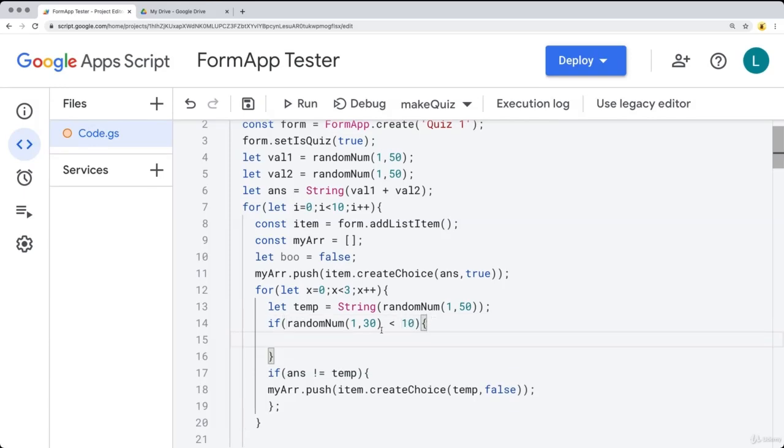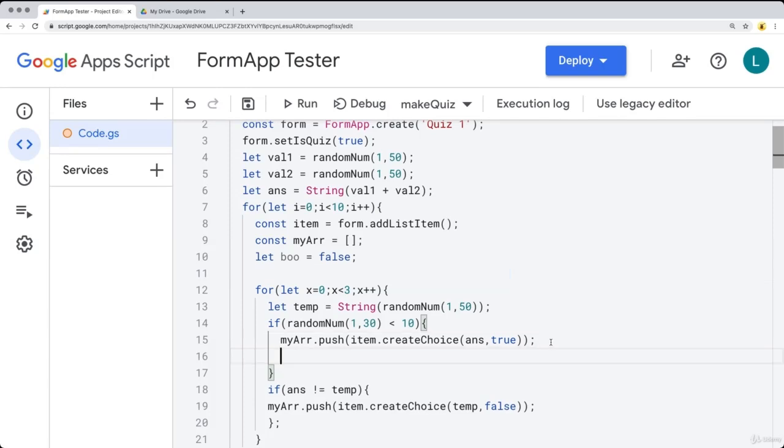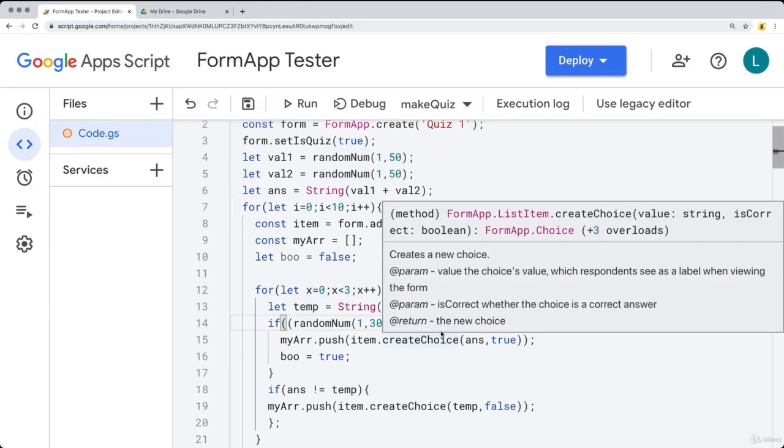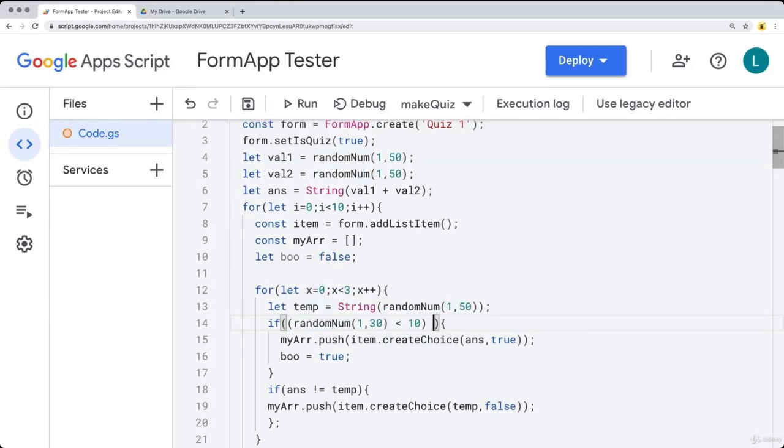So it's about a 1/3 chance. And if it is, then we're going to push the item into the array. And we're also going to set the Boolean to be true. So that means that we've already deposited the correct answer. So also, we're going to do a second condition, and Boolean is false.